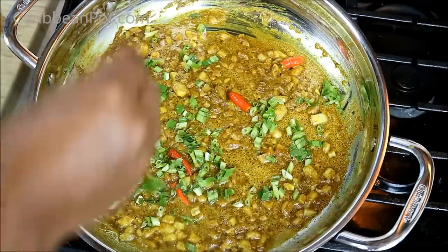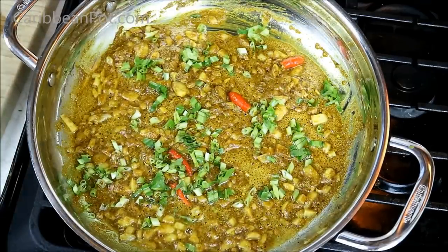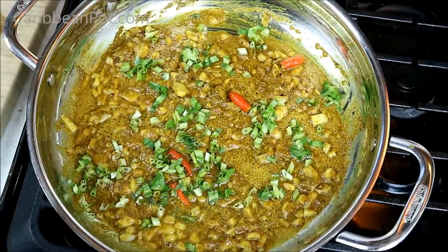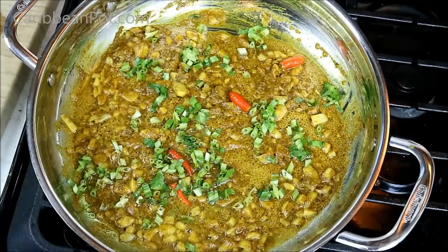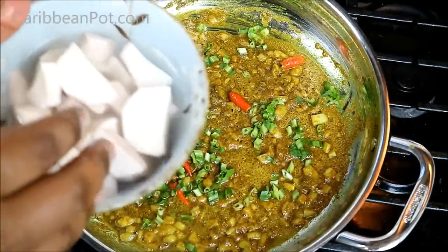And that is called culantro, if you're looking for it in those West Indian stores, or Shadow Benny. If you can't get that, you can use cilantro, a couple tablespoons of cilantro. Reserve a little bit for near the end, because when it's almost done, we're going to add back some more of that freshly chopped. And here I have the tanya soaking in water, as I said.